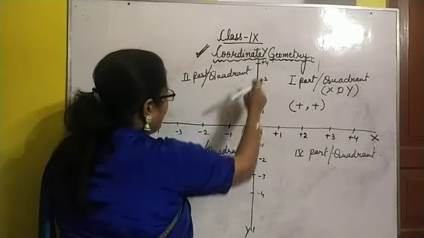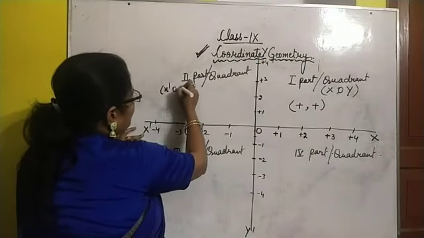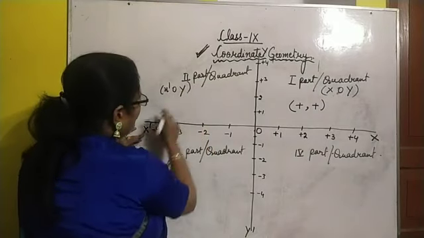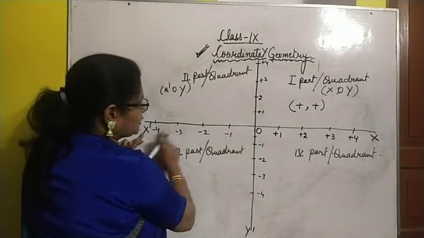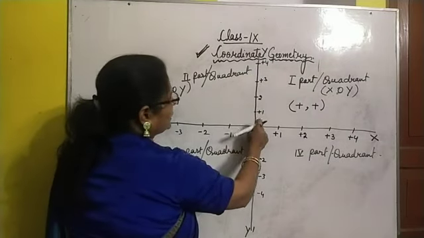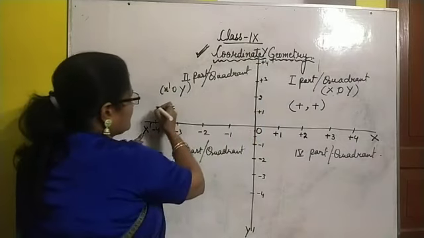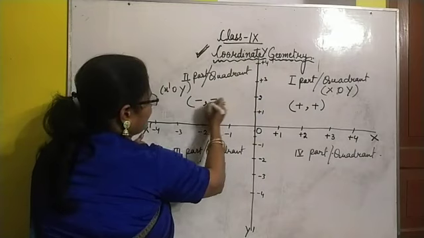Now we will see here. So you can see here x is x dash and y is y only. Okay. I will take x dash O y. So here the points on O x dash will be negative and points on the O y will be positive. So what will be the signs? Signs will be minus plus.